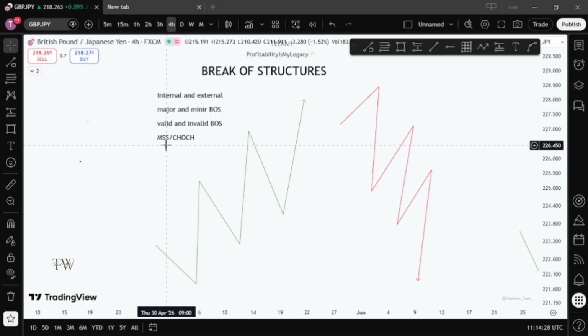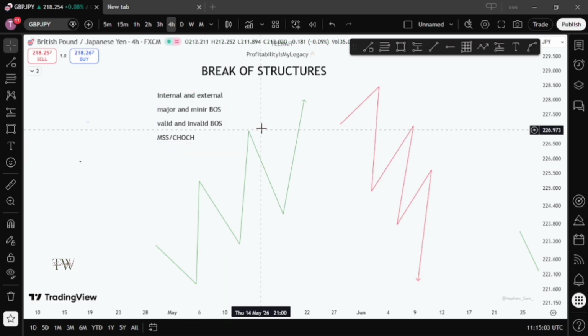It is not a topic under break of structure. I'm just putting it here because I understood that a lot of people mistake market structure shift for break of structure. Some people call market structure shift change of character. So I also added it here so that we'll be able to talk about how they both relate to each other, and maybe their differences. I will also give a diagram example and of course a chart example. I'm sure that if you see the diagram, you will be able to identify it on your actual chart. Everything we're going to do today, we are going to check out on the chart. So let's go ahead.